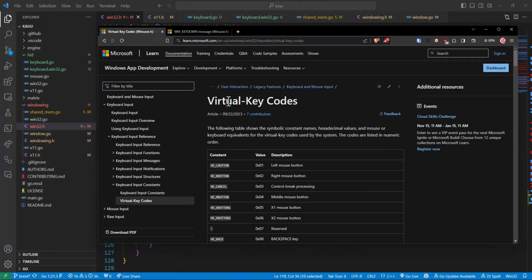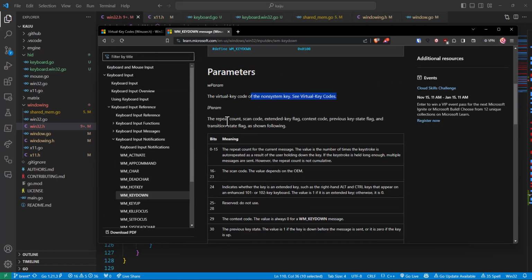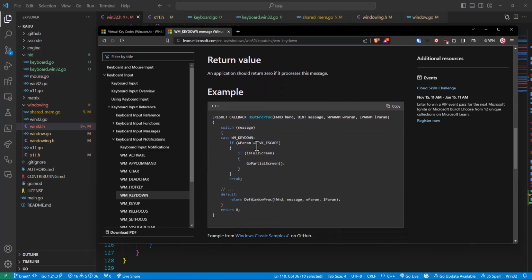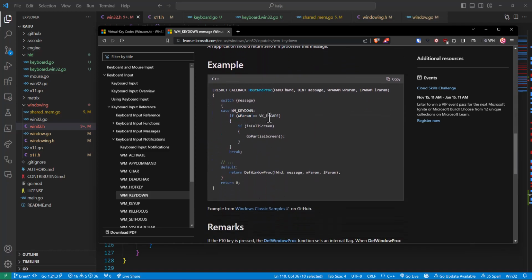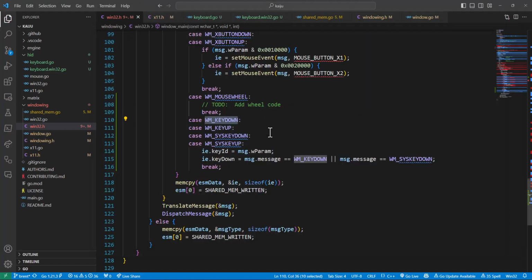Virtual key codes. This is the one we were dealing with. The table. So we'll be using the W param here. The L param represents the repeat count, scan code. So we're going to have the scan code. That is probably one we're going to want to get. And the scan code are these bits. But luckily, we can just work with the W param for now. So W param is directly equivalent to that key ID. So that's what we have here. The key ID is W param.